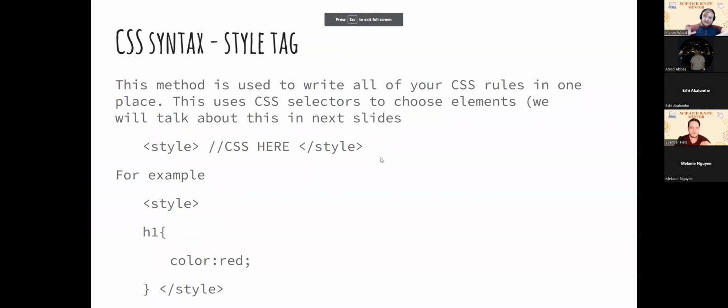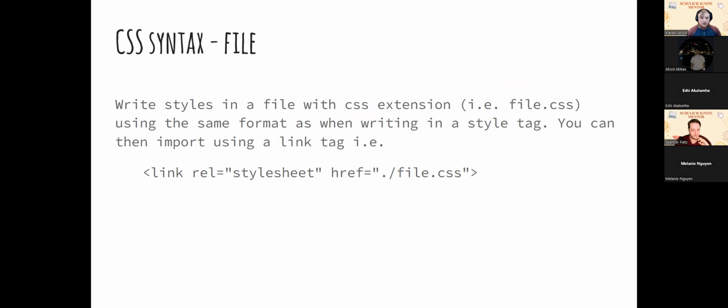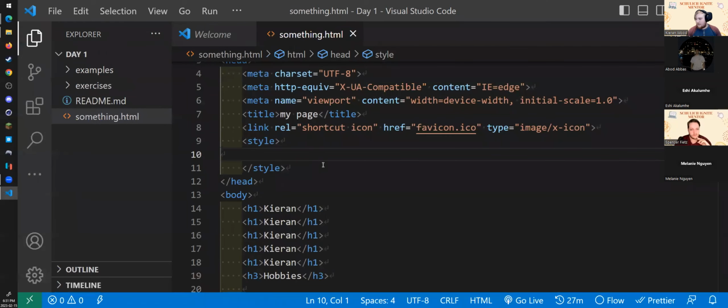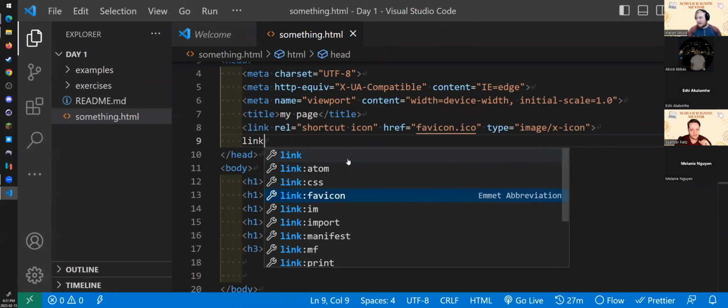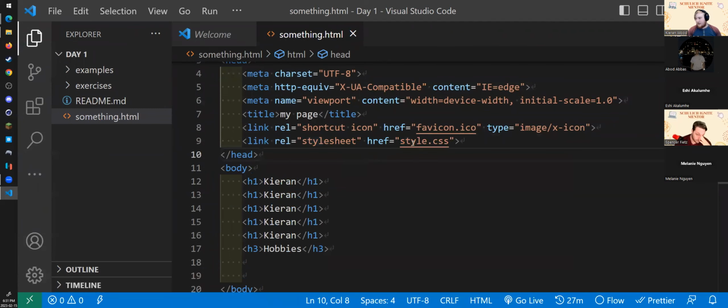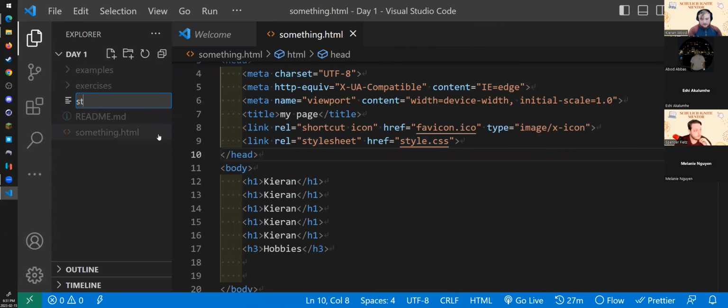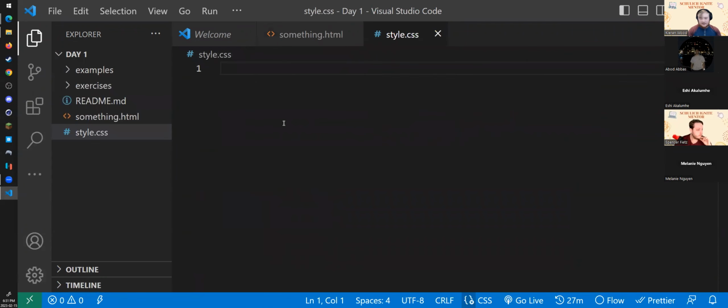And the third option that we have is, instead of putting a style tag at the top of our document, we can put it inside of a file. So we can use the link tag that we saw earlier with favicons, and we can basically just put it into there. I can say link, and then I can do CSS, and it'll let me say wherever I want to grab it from. And then I can create a file in here called style.css, and I can do exactly what I was doing before, where I say H1 and then put some stuff in here.